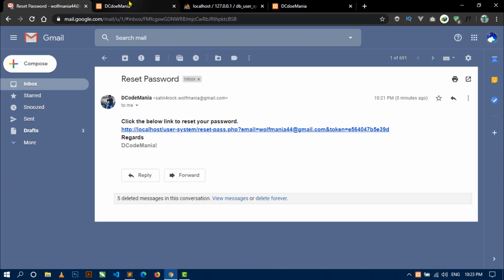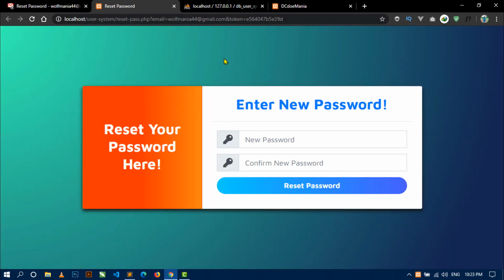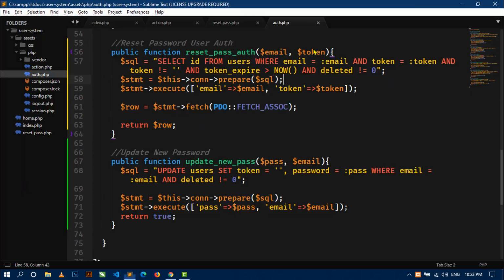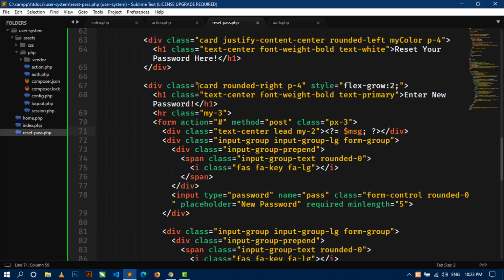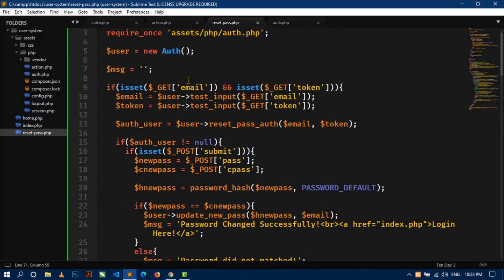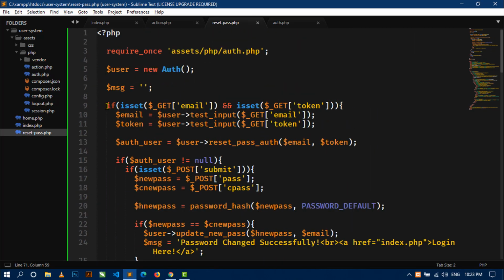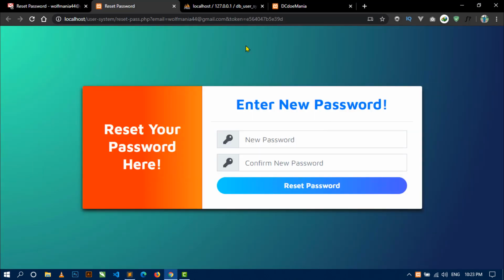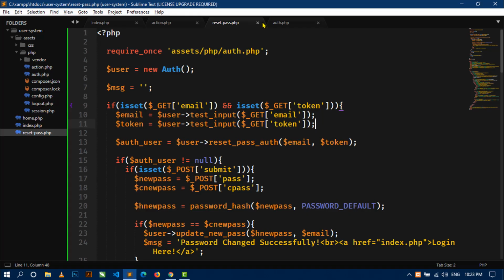Now just click this. Now here you can see we are redirected to reset-pass.php with email equal to this and token equal to this. Okay, now here you can see in reset-pass.php we have used this line to get the email and token from the URL.